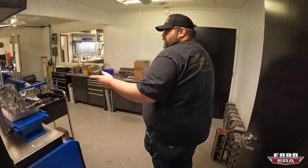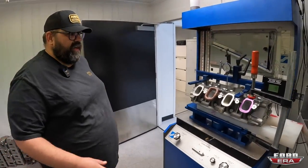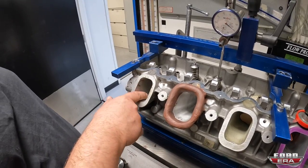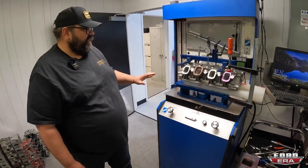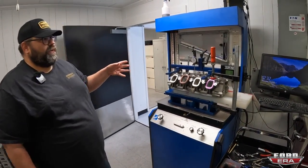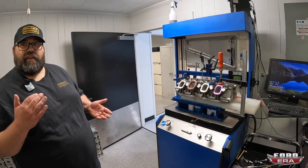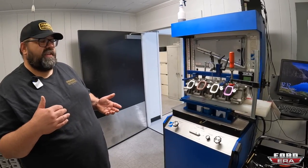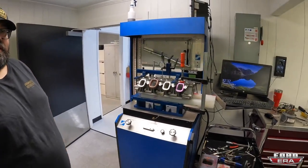Here's a Godzilla head on the flow bench. Port development is still done by hand - a technician goes in and grinds the port, adds putty, and changes the shape of the port to try to improve airflow into the cylinder head. Once done, it goes on the flow bench which pulls airflow through the cylinder head and measures improvement at every 0.100-inch lift through the valve motion, telling them whether the changes were better or worse.